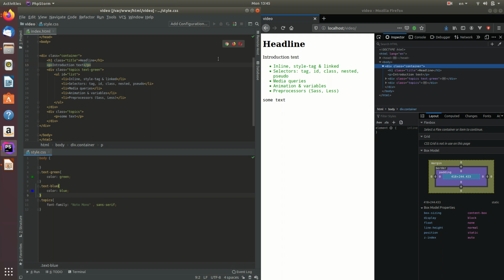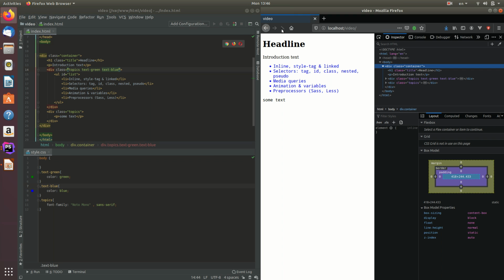So at this point, a little bit of a side note, what we could also do is look into how it would react if I apply both. If I apply text green and text blue, what you will see is that this gets overwritten. While this style applies, the text green, this rule is written after that, which basically means now it applies. And so while it was declared green, now it's overwritten to blue, and that's why you see it's blue.